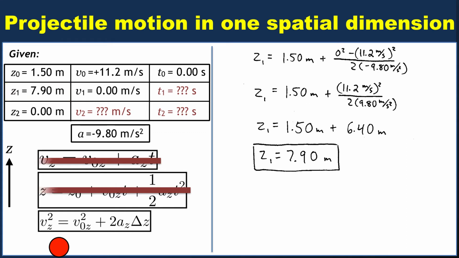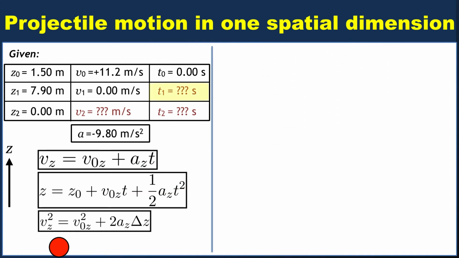And we'll move on to solving for t1, the time at which the ball reaches its maximum height. So if we want to solve for t1, which equation of motion should we use? Well, we can definitely eliminate the one that doesn't involve time now, the one we just used. We need to solve for time. That would be a bad choice. The other two, actually, in this case, they work equally well in the sense that we know all of the other relevant variables.